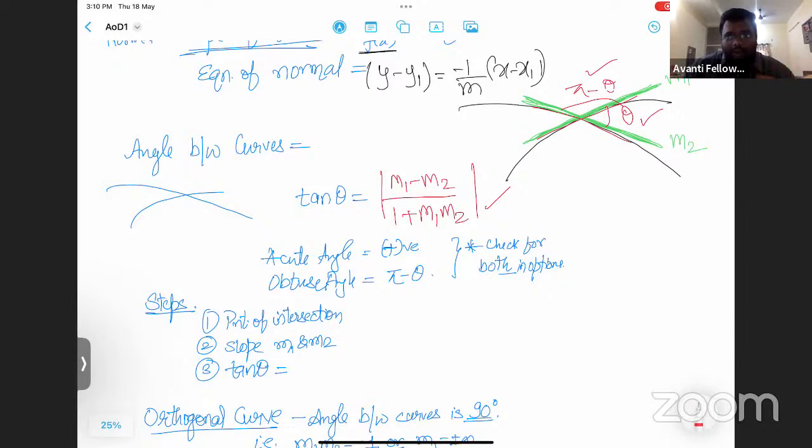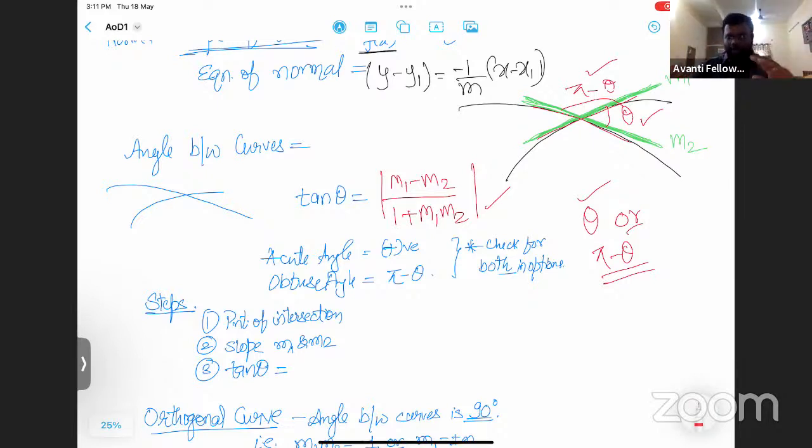So it will be our prime duty to always check whether theta or pi minus theta is asked in the given question. If you're getting 30 degrees, also check for 180 minus 30, that is 150 degrees, in the answers. If it's a multiple choice question, then both 30 degrees and 150 degrees will be correct. If it's a single choice question, then either 30 degrees or 150 degrees will be given; I'm taking 30 as an example. So always check for the angle and 180 minus the angle to get your answers right. Good. So can we move ahead?